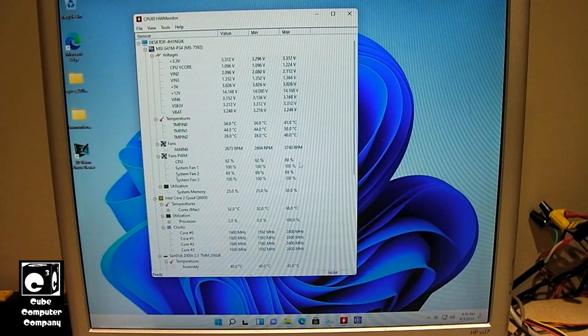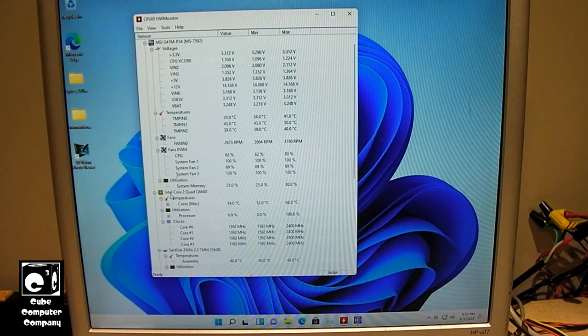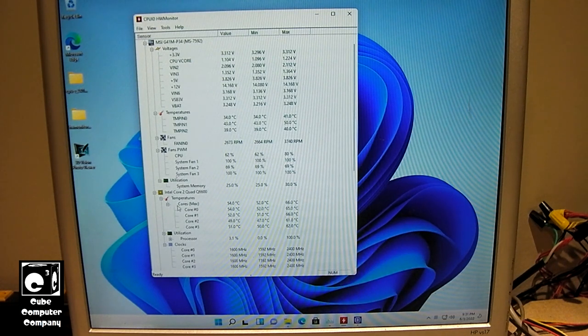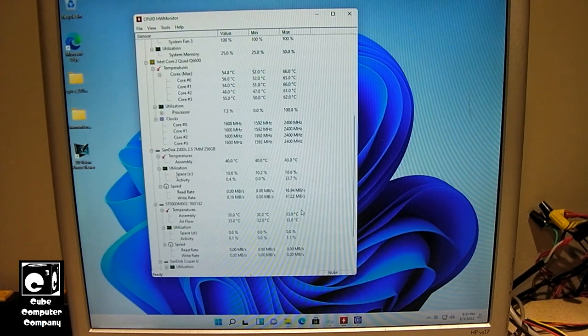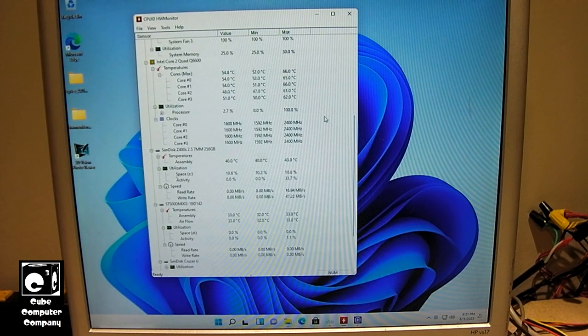Another thing that's showing really odd here is it's saying the 12-volt rail is putting out 14.1 volts. I know that's a lie, because I've actually used a voltmeter on this thing to check its 12-volt rail, and it was about 11.7. This power supply unit actually tends to run a little low on its plus 12. I'll be honest with you, this particular processor, over the years, I have literally fought with it several times as far as dealing with temperatures. I've gone as far as to actually lap the IHS, and I've used Arctic Silver 5 and all that good stuff, and it makes me come to the conclusion that it could be just the way that the software interprets the sensor. I'm not sure about that.